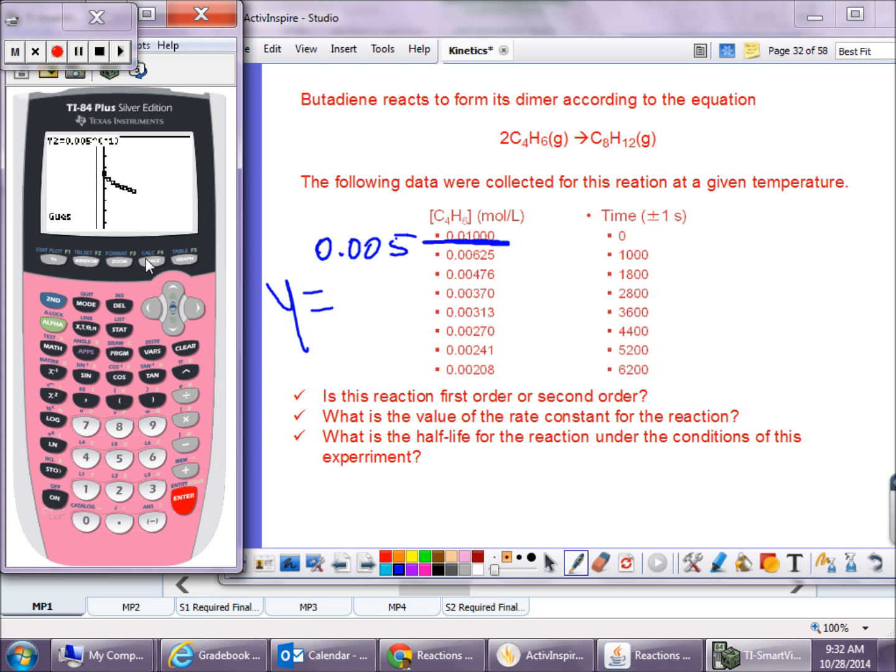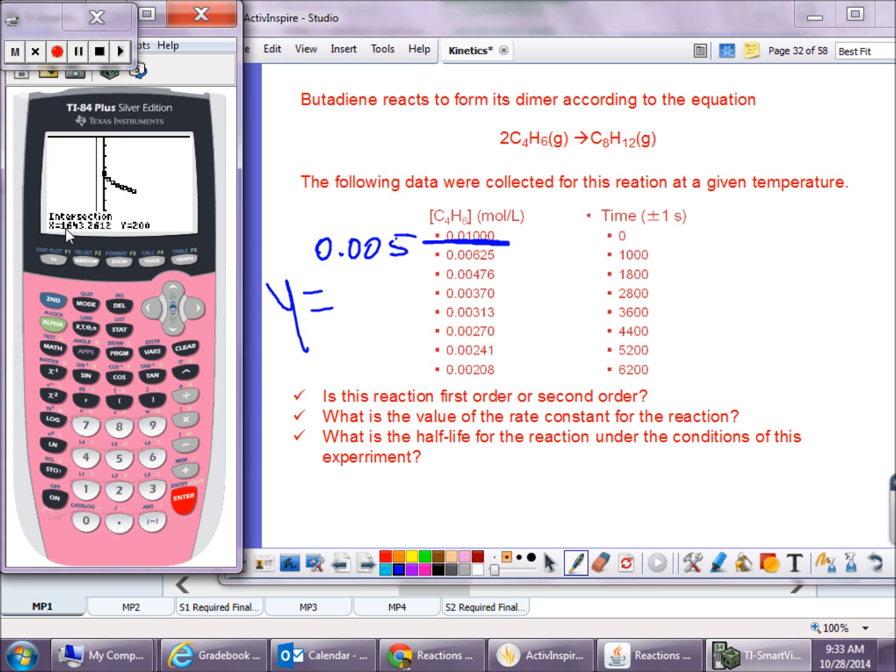Press enter again until you see the word intersection right here. Press enter again. This is intersection. That means when Y equals 200, the natural log of your Y is 200, then your X is that number. Okay, let me repeat. When they give you an X, they ask you for Y.